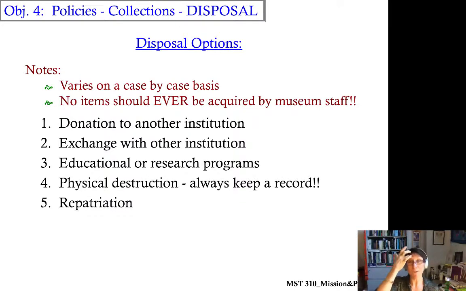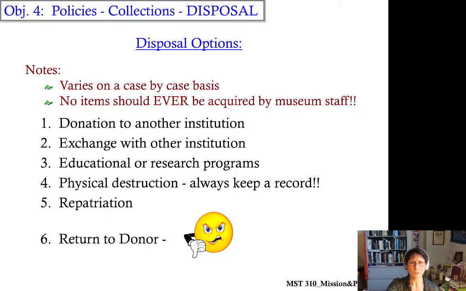We had a number of different Native American remains whose affiliation was unclear. We could narrow it down to, say, three tribes that it could have been, but because of the location and the situation in which they were collected, we weren't necessarily able to narrow it down further. But there was a consortium of Native American tribes, a collaboration, and they agreed to jointly accept these objects, and they were then buried following their tribal rituals. So you can actually send them back to the point of origin.